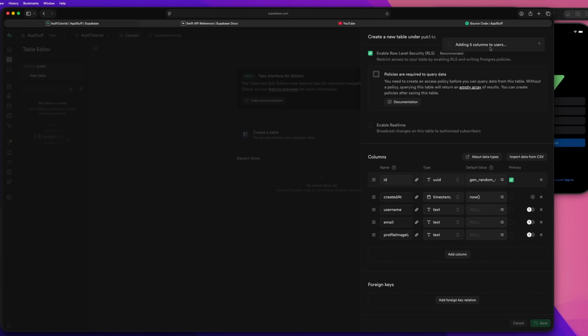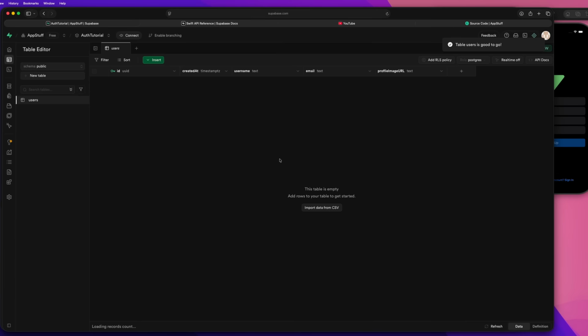So it's creating our database table for us. And essentially, this is what we need to do before we can actually upload information to this table. If we had tried to simply upload information from our app to the Supabase database without setting up this table, it wouldn't work. It would throw an error. And that's different from Firebase in that with Firebase, you can simply just say, hey, .collection users .setData, and you don't have to do any sort of table setup.